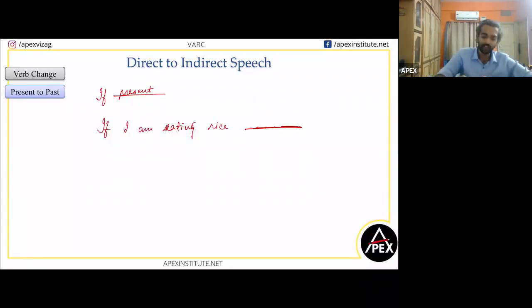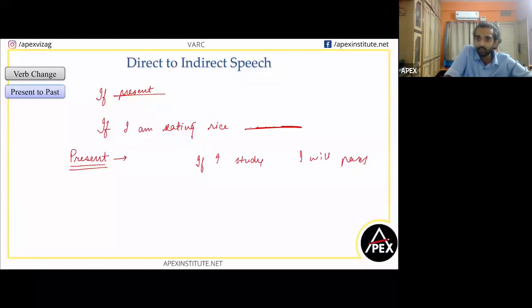Okay, anyways, the whole point is remember this part. If you have a present tense, okay, I think they're asking the sentence: if I study, I will pass the exam. You're saying if I study, I will pass, like that. You're asking about these things. Are you asking this only, like what Manoj is saying? Yeah, okay.